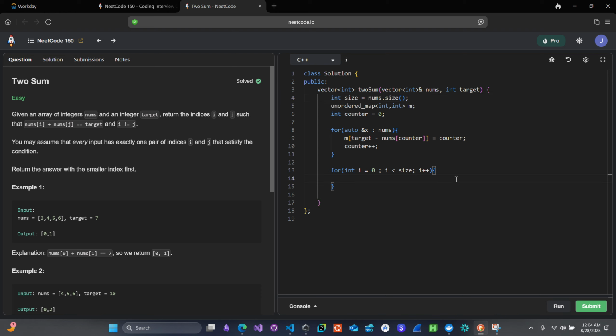Okay, so now that we have all of that, we can simply try to find the target that we need based on the current index. So we're going to say, actually, we don't need to nest anything. We need to check if 4 exists, and we can just use an iterator for that. We're going to say auto it is equal to find, and then m dot begin.